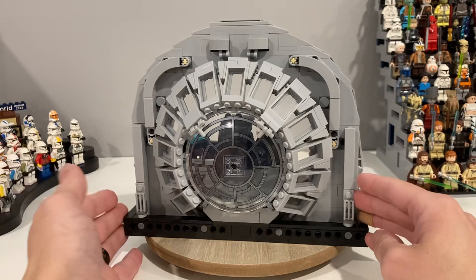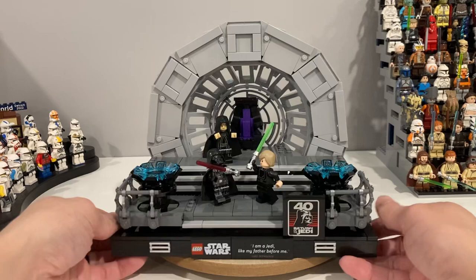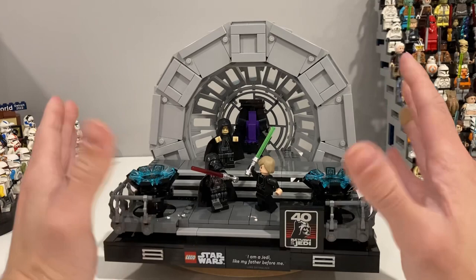I kind of thought they were going to tile off the bottom here, but honestly, that doesn't really matter so much as tiling off everything else, which this whole build is, very tiled, very finished. There really isn't anything capturing this little frame of the throne room. There's really not much that they could have added to this to make it look much better.